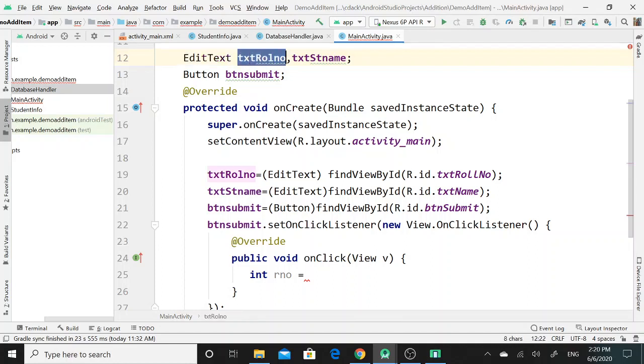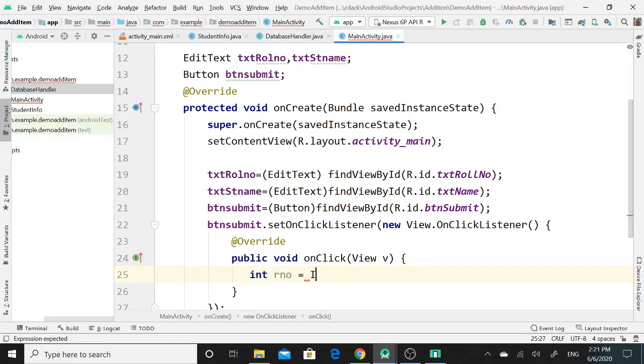I will make use of this reference to get the value. Whatever the value entered by the user, initially it is in string format. So again I need to apply the typecasting methodology, that is I am supposed to convert that string into integer format, and then I will be able to store that value in this rno variable having integer data type.